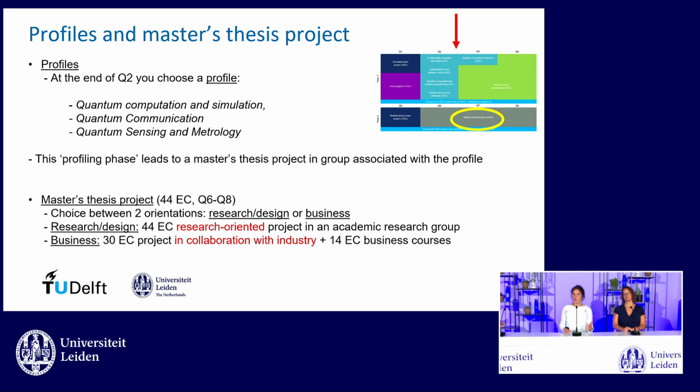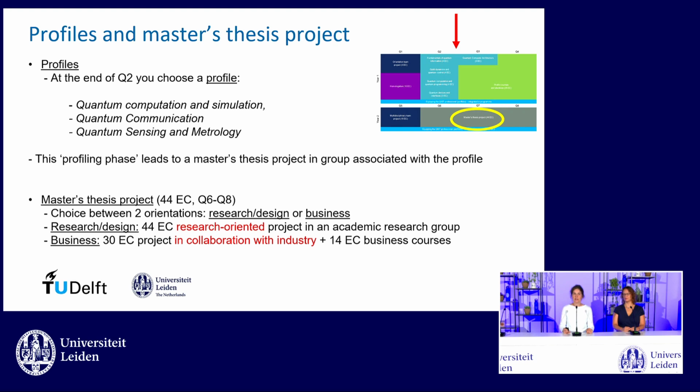So you choose a profile depending on which application interests you most, but the profile is very loosely defined. It doesn't restrict you much. Yeah? It only means that you have to choose a certain elective that is attached to the profile that you choose, but otherwise you're still very free to choose your own set of elective courses.